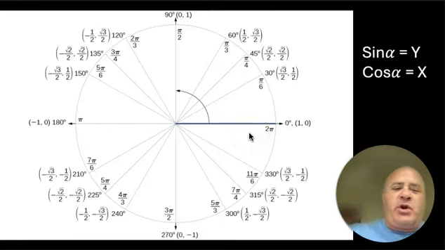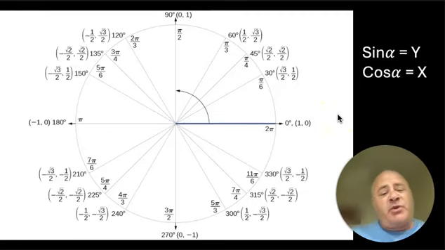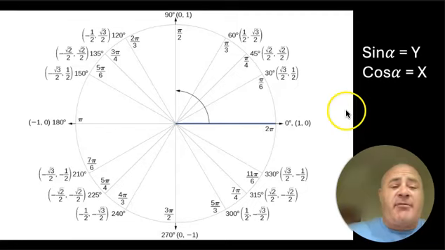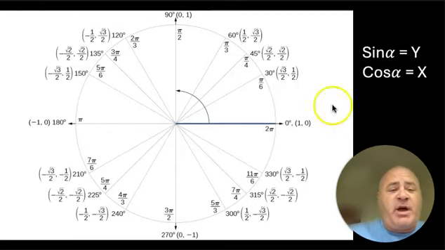Now, whenever you're working with the Cartesian coordinate system or the xy axis, if you remember, this is the first quadrant over here, the second quadrant here, the third quadrant here, and the fourth quadrant here. And normally you memorize, okay, in which quadrants is my x value positive, which is it negative? Obviously it's positive here and negative here. And you do the same for y. When is my y positive and my y negative? Well, obviously your y is positive in these two quadrants and negative in these two quadrants.